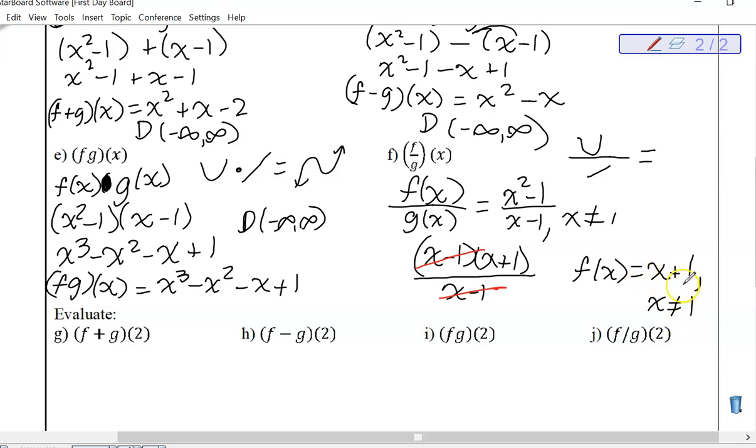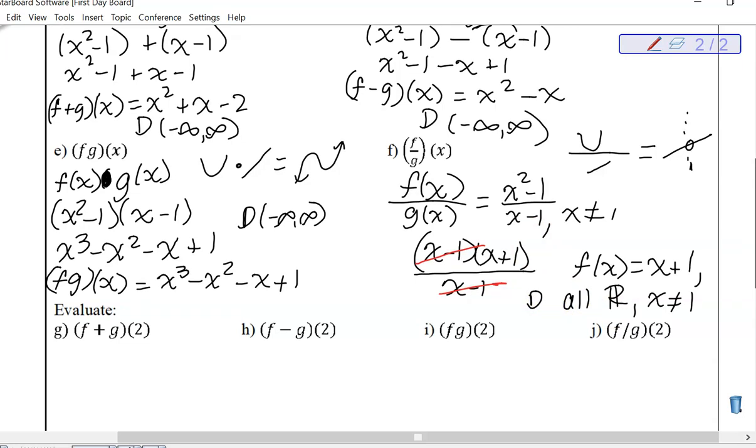So that's linear, yes? Yes. So in this case, we got a line with a hole in it, at x equals 1. Okay? And then our domain, we could say, is all reals as long as x does not equal 1. If we don't want to write it in interval notation, we don't have to. So that could be our domain there. So there you go. Something to think about when you're doing these problems: what kind of function am I creating?